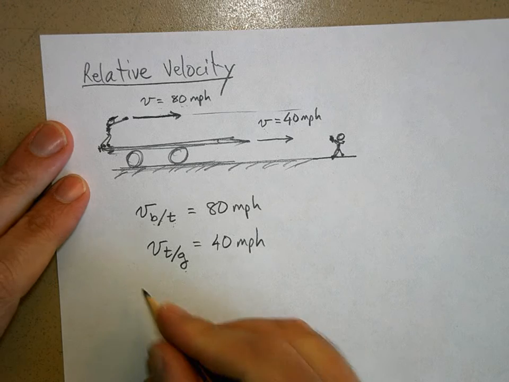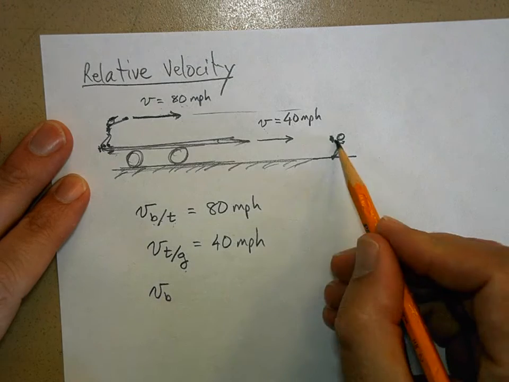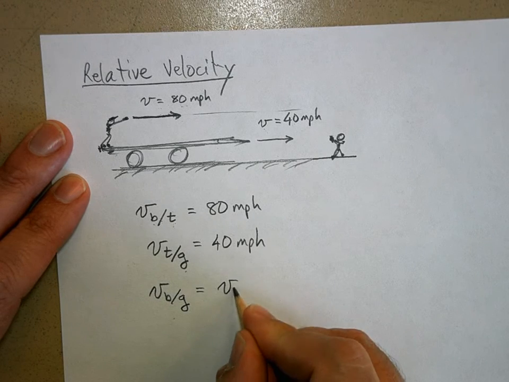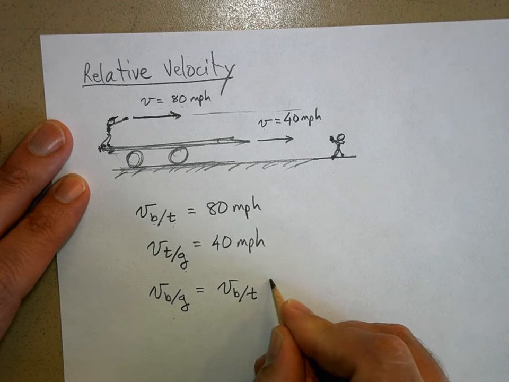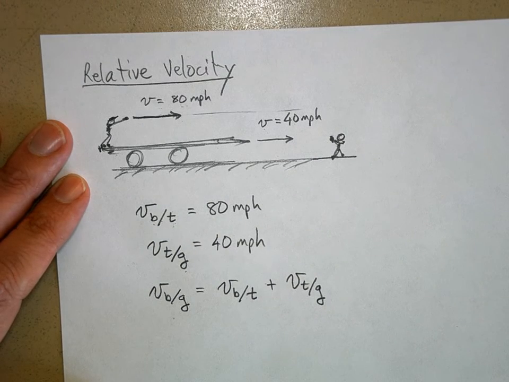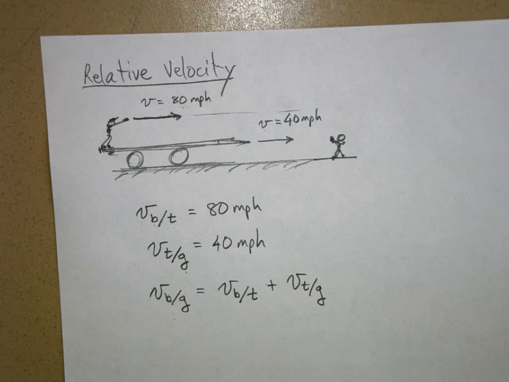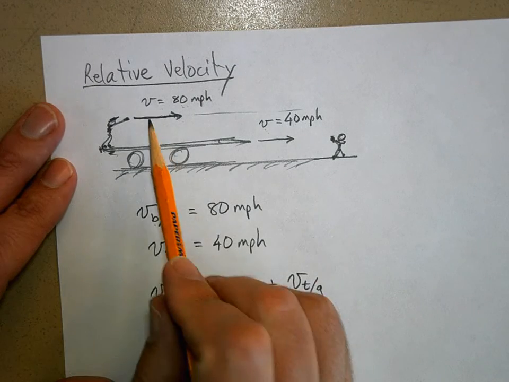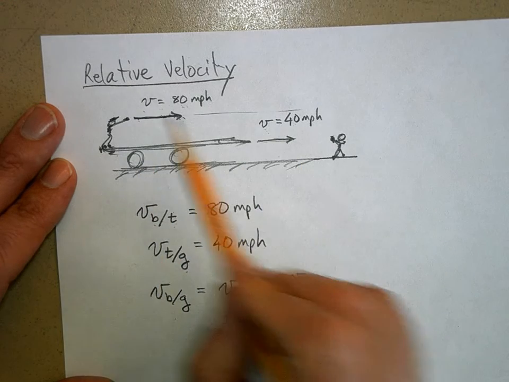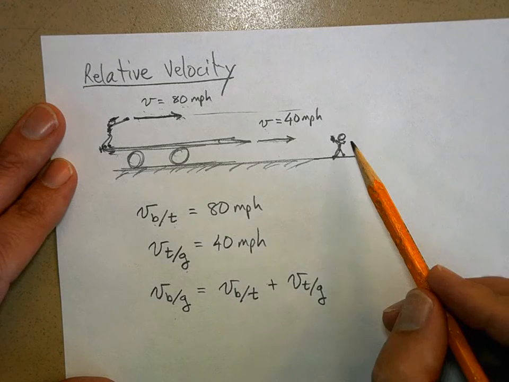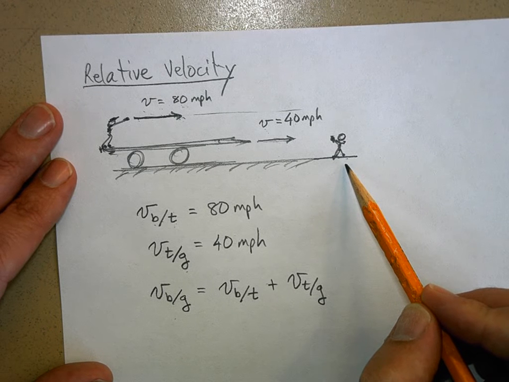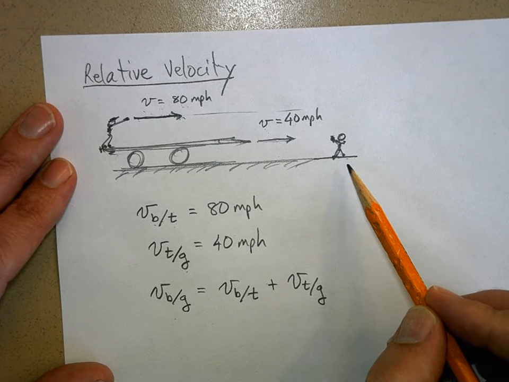It's just saying, hey, the velocity of the ball compared to the ground is equal to the velocity of the ball compared to the train plus the velocity of the train compared to the ground. You just add two velocities. Doesn't that make sense? Here's how fast the ball is going compared to the train, but the train is moving this fast, so what do I do to these two velocities to figure out how fast it's going with respect to this guy who's not moving at all? I add them. Because they're like two vectors in the direction.